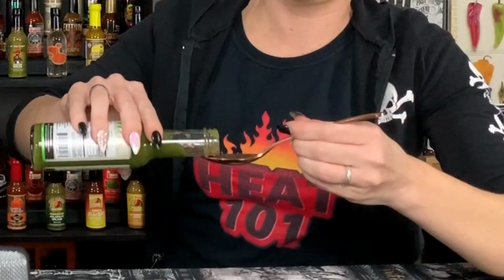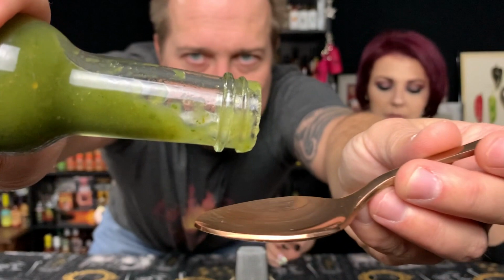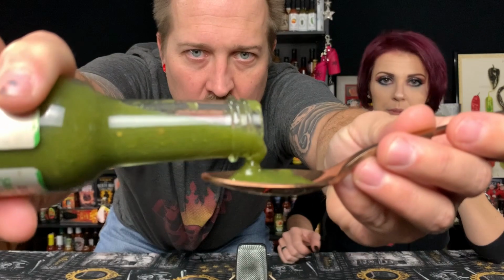Get your pour on. Oh, that smells so good. Hiccuped. Didn't mean to do that. Bless you. Okay, let's check this stuff out, guys. Wow. Consistency, so it definitely has some thickness to it. Oh, man, look at that.